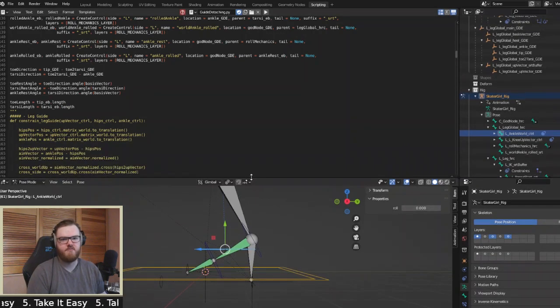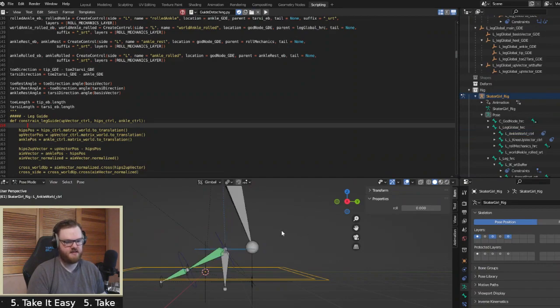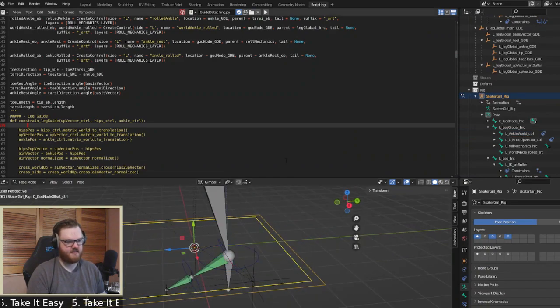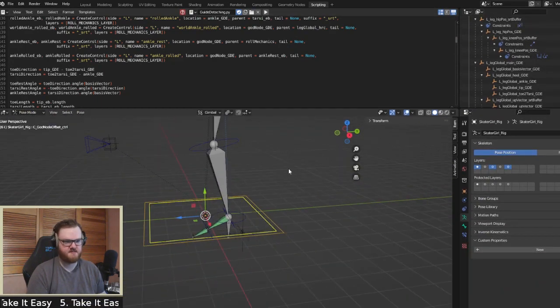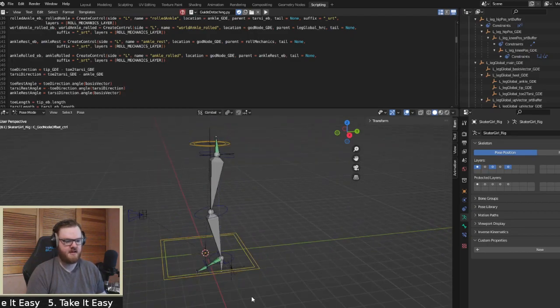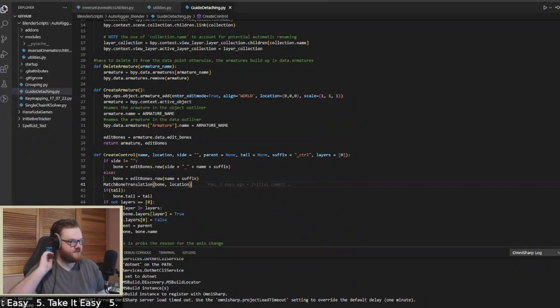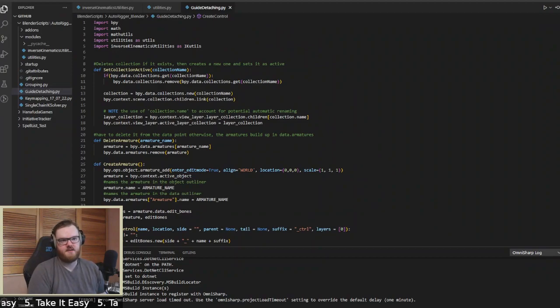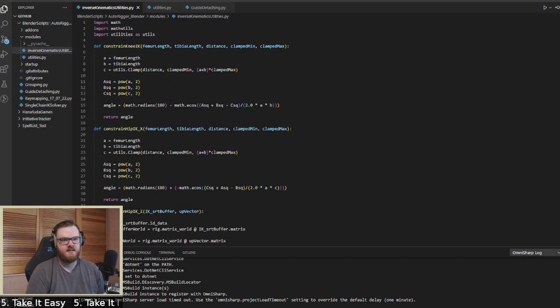And then the other really big thing I did, which I spent like 10 hours on over the weekend, was splitting all this stuff out. Mainly I started splitting the script up into utilities and inverse kinematics utilities, which maybe I'll change that later. So I took out all of these scripts.